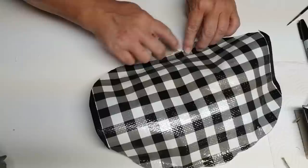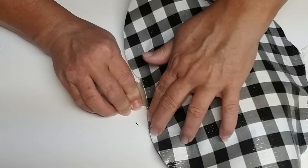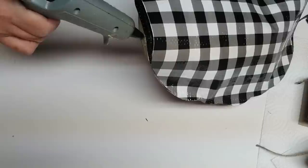Starting from the top now, I'm going to just match up the edges of the shopping bag with the edge of this pumpkin. And I'll just have to kind of play with it, move it around a little bit until I get it in the right spot. I'm going to put hot glue on the rest of the side of the pumpkin and then push the bag down in the center first and then spread it out to the sides.